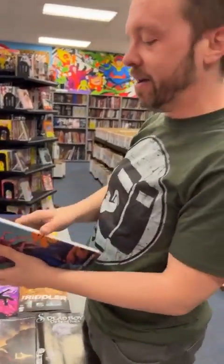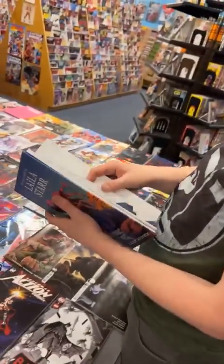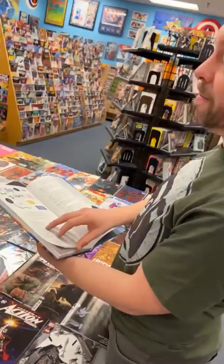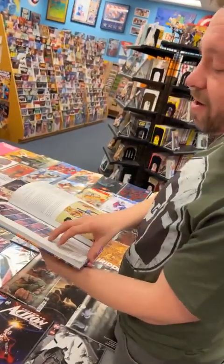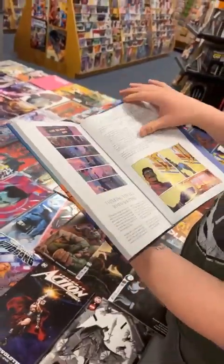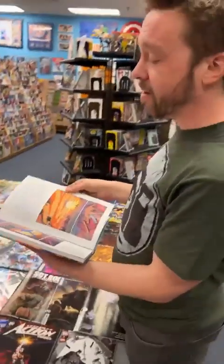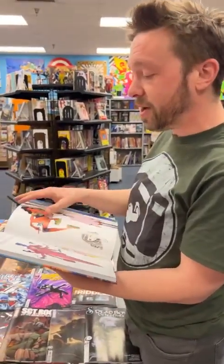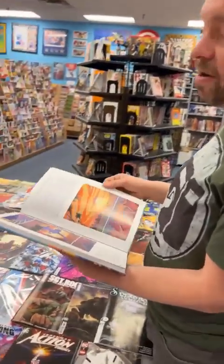And my favorite part about it, I gushed about this series forever, and I will keep doing that. It's just a fantastic 5-issue miniseries, near perfect. But it's what you want in a deluxe hardcover edition because there are creator interviews, some reprinted, some new, from the writer, artist, and extra people. Letterer, I think the colorist has one in here too. Some sketches, but the interviews are where it's at.